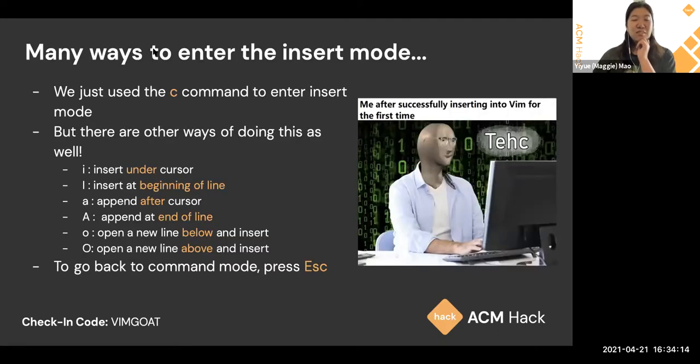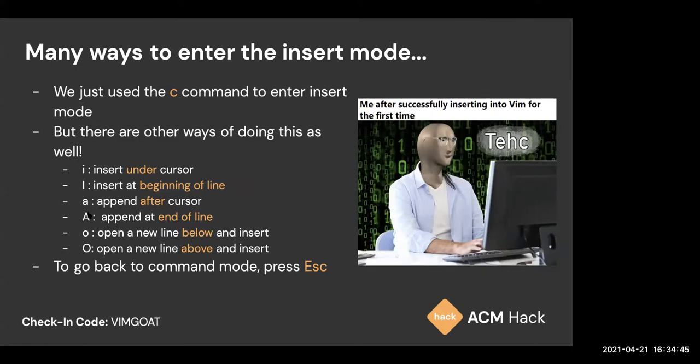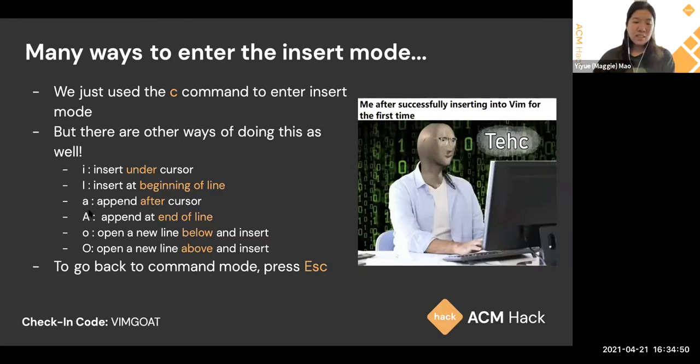And so what we just went over is using the C command to enter the insert mode, but there are also other ways of doing this as well. So if you want to insert right on the cursor, which is one of the most common ways of entering insert mode, just press I. And then you can also use any of these commands, like capital I, little a, capital A, to insert at all of these different places. The purpose of having this many commands is to allow some good flexibility. And so you can insert whenever you want without having to navigate and go through the hassle of going through a specific section of the code.